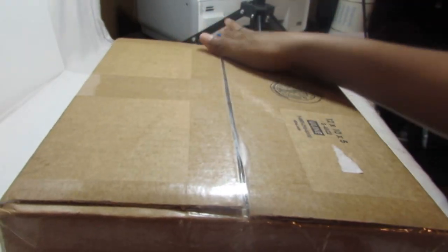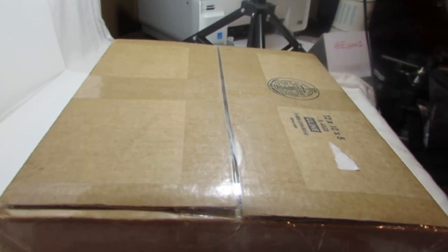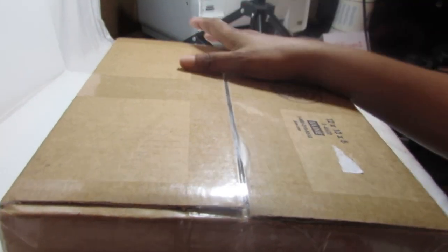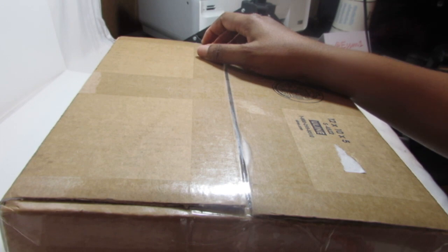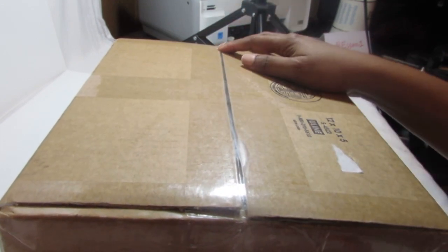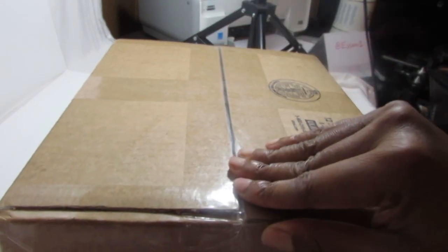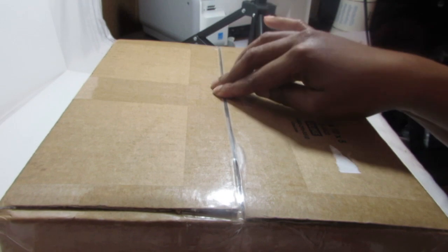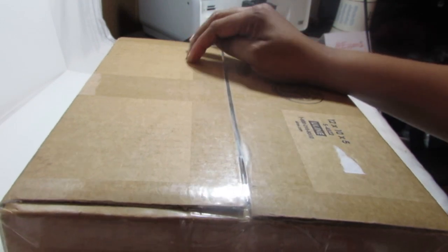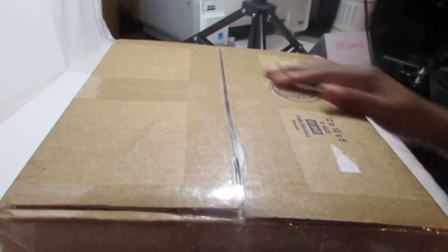All right, y'all. So I have finally got my box back from Leather Surgeon. I sent the box off that week, which was like December 7th, and I just got the box back February 1st. So that's been a long, long time. I think it had a lot to do with the services that I got, and the fact that I missed the email. So I probably would have got it back a week earlier. But here we are.